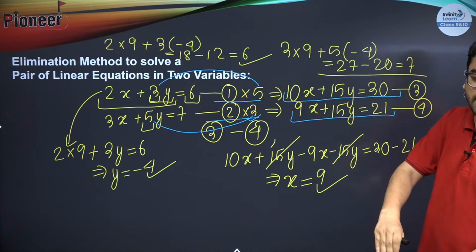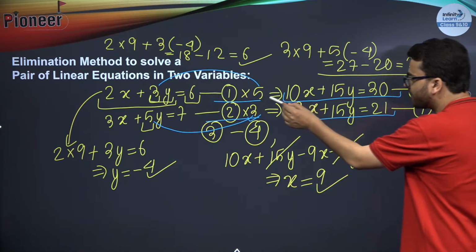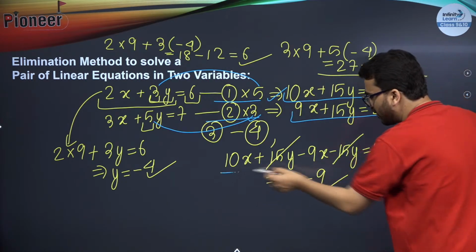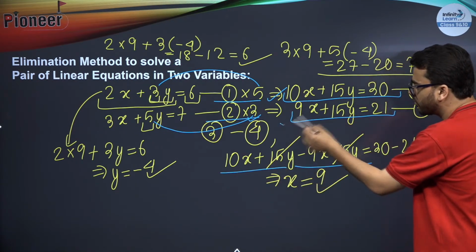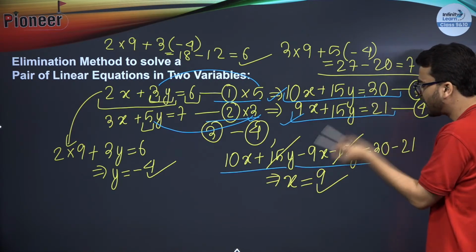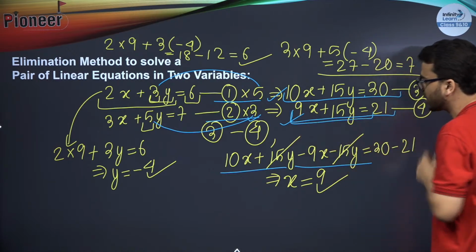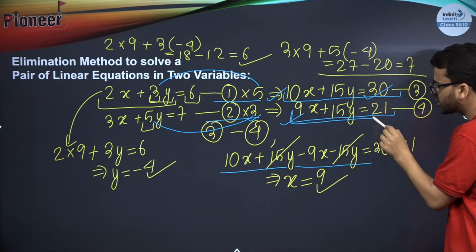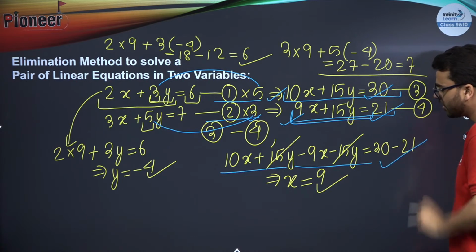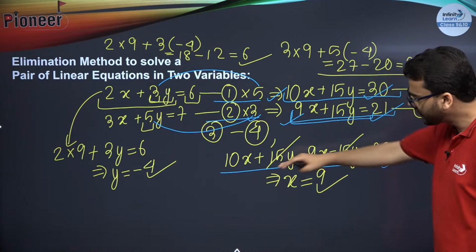Subtracting an equation from an equation means what? You take the left hand side of the third equation minus the right hand side of the fourth equation. In the same manner, the left hand side of the fourth equation. Now the right hand side of the third equation minus right hand side of the fourth equation. Now I can simplify it over here.